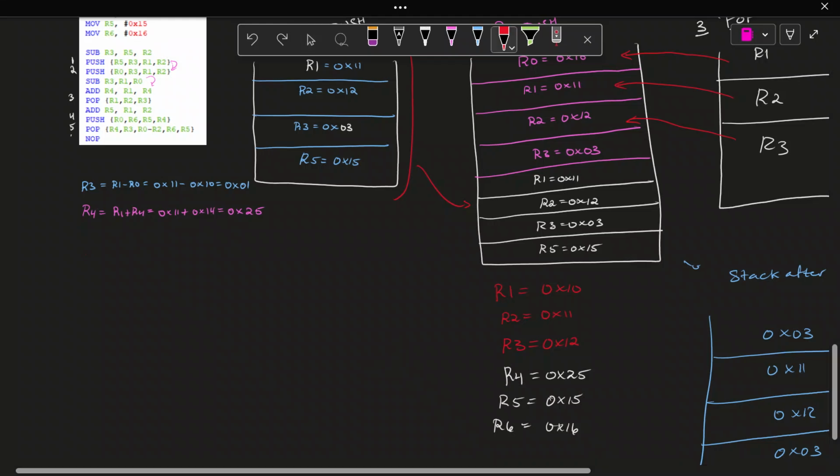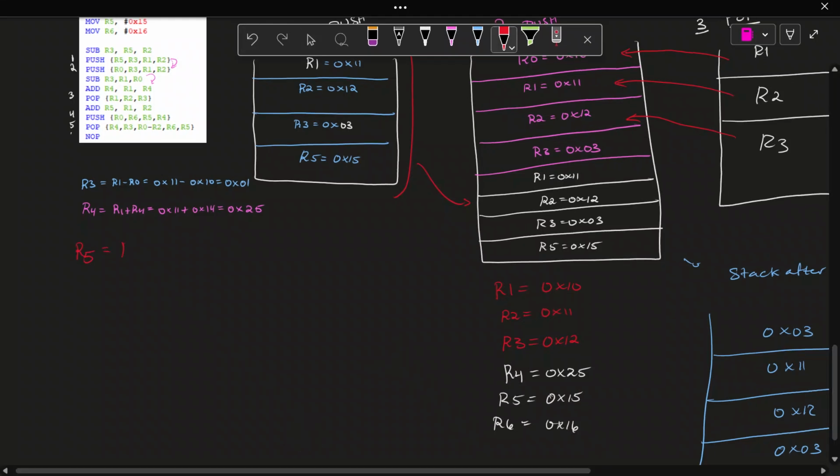Okay, so now R5, right? We're doing R5, we're adding R1 and R2. What is R1? Our new R1. We do not want to look at the old one. The ones that we've just written, R1 is 0x10 plus R2, 0x11.